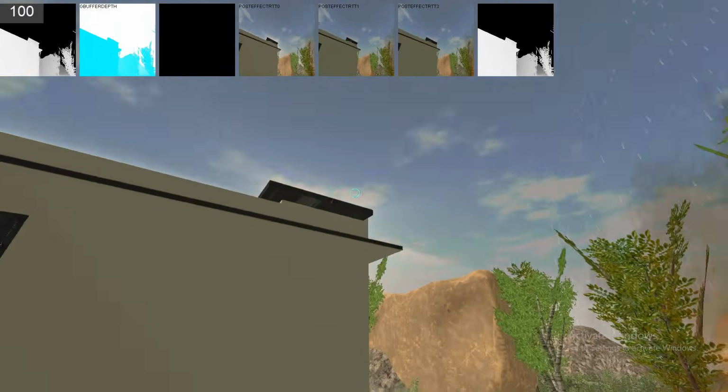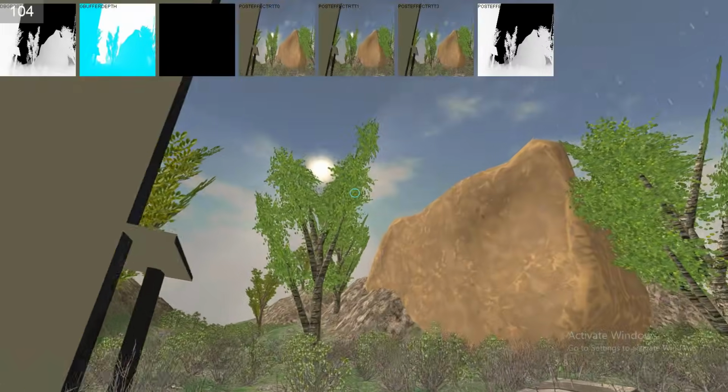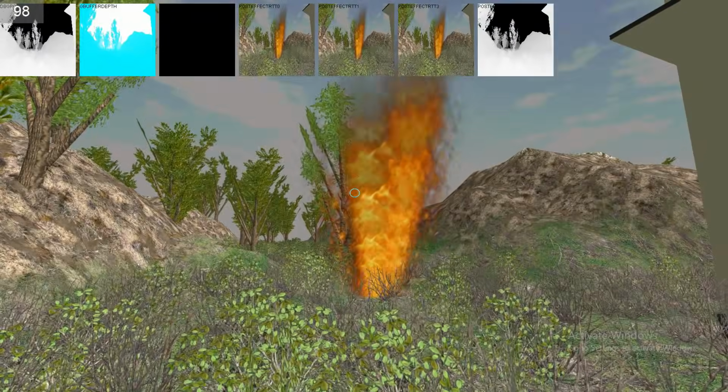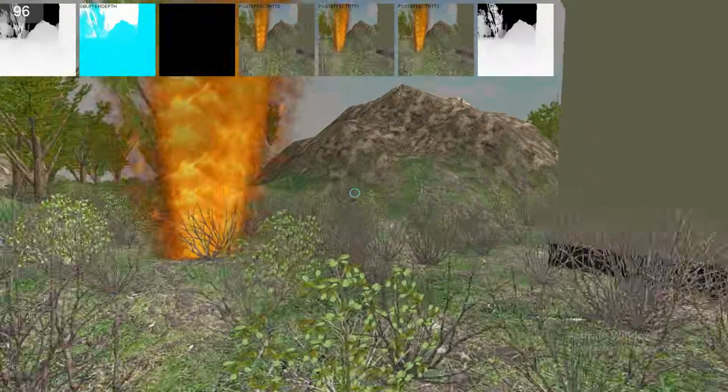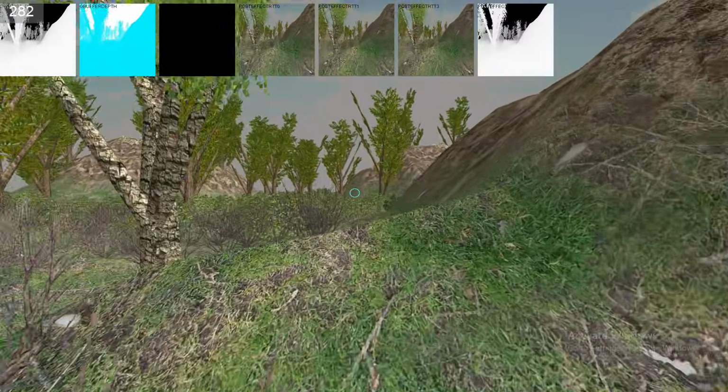Yeah, there you got the building. That looks cool. Yeah, about 10%, 10 or 20% looks good. It's still over 100 frames per second. That's about 100 frames per second. Yeah, I guess as long as you're over 60, I mean that's still good.